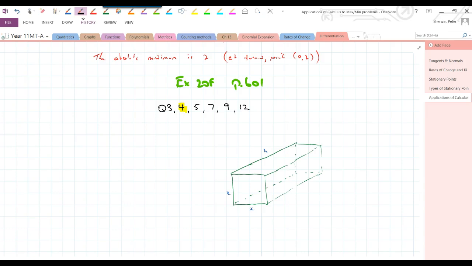So the cuboid has a total surface area of 150. Right, so the surface area of this thing is 150, and a square base of side x. It's all illustrated here in the diagram. Show the height of the cuboid is given by the expression shown.